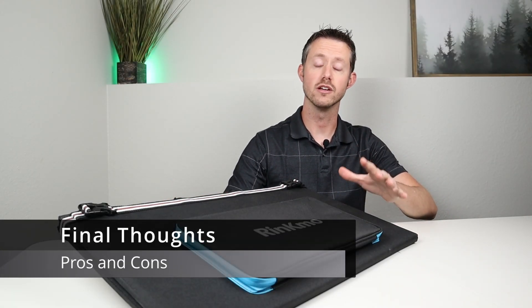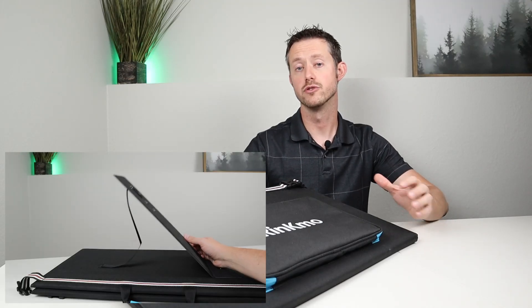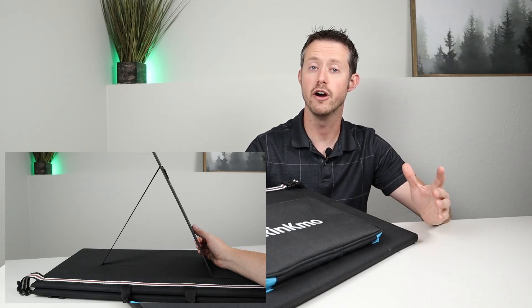We're at the final section where I like to provide some pros and cons so you guys can make the best educated decision on if this solar panel is right for you. First off, this is an established product — it's been on Amazon for a while, so if you want to find out how it's worked for other people, go ahead and check out the reviews. Another pro is the adjustable kickstands. A lot of portable solar panels come with kickstands but they're not all adjustable, so it's really nice to be able to adjust to the exact angle you need for maximum efficiency.